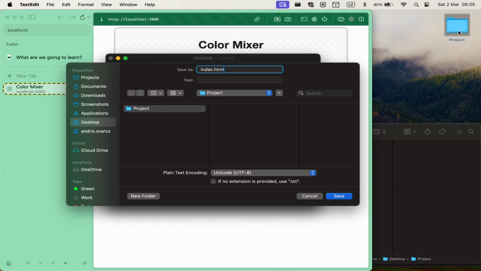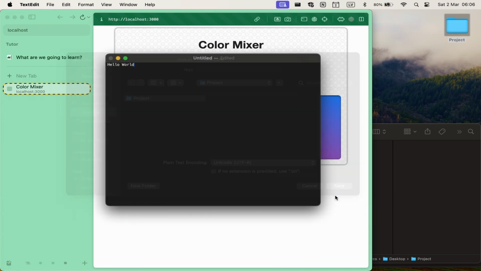I created a project folder here. This is the place where it's going to be saved. However, in future, obviously, I would suggest you use My Documents or create your own project folder. Otherwise, you will clutter your desktop very quickly. But for learning, I'm just using this folder so it's easier for us to see what I'm doing.